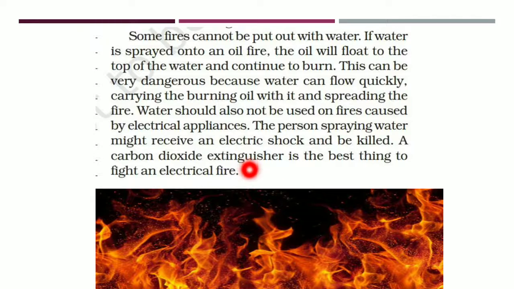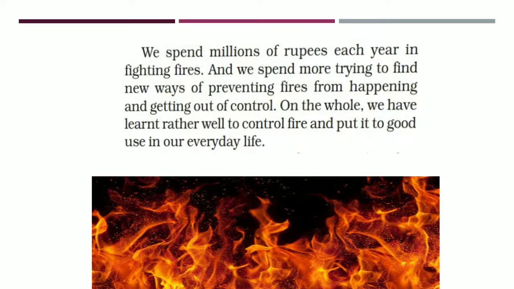I think you have all seen the extinguishers in many places, and especially in public places you can see the extinguisher cylinders. These are the fire extinguishers, and these are your best method to put out fires caused by electrical appliances. So we have seen how we can put out a fire. If we use three things to make the fire burn, similarly we can remove the fire by taking away the same three things. Okay, so next is on page number 117.